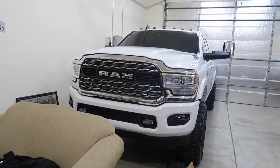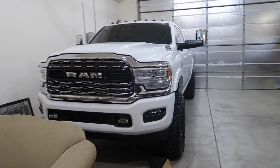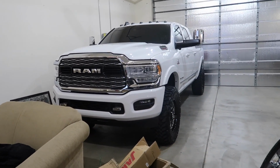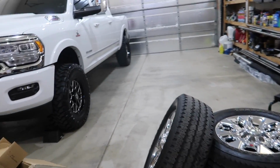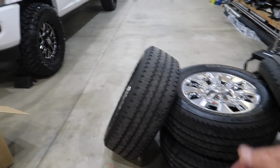Well guys, we finally have arrived back in San Diego, and I gotta say, I'm glad to put her in the garage. I mean, look at this thing. She just looks amazing. Let me get over here for you. Yep, got the Stalkers here, so they're up for sale. Let me know, anybody interested, DM me down below.